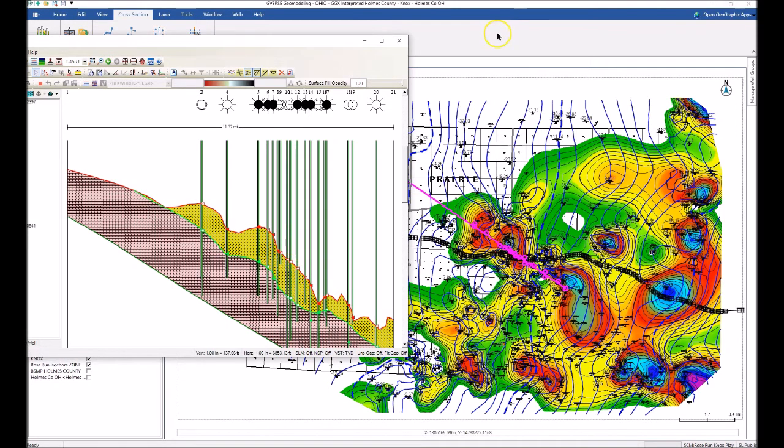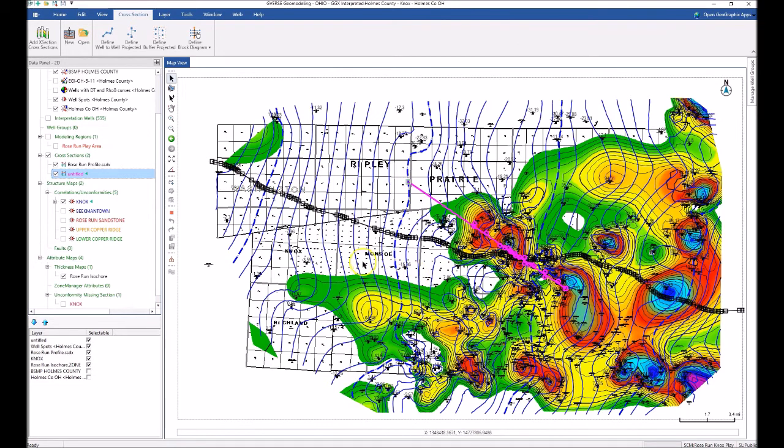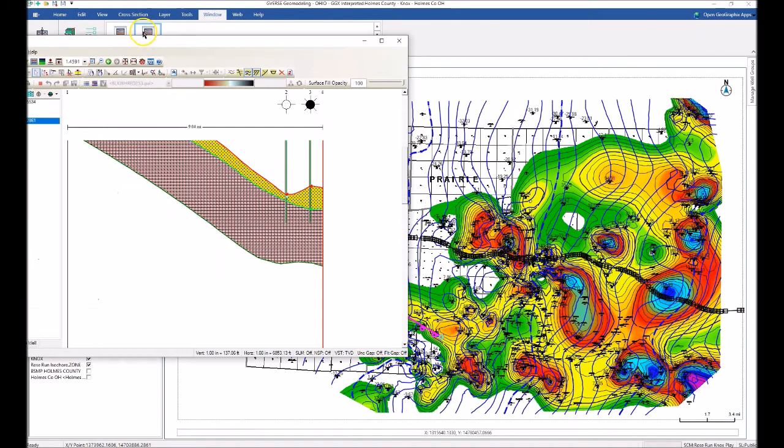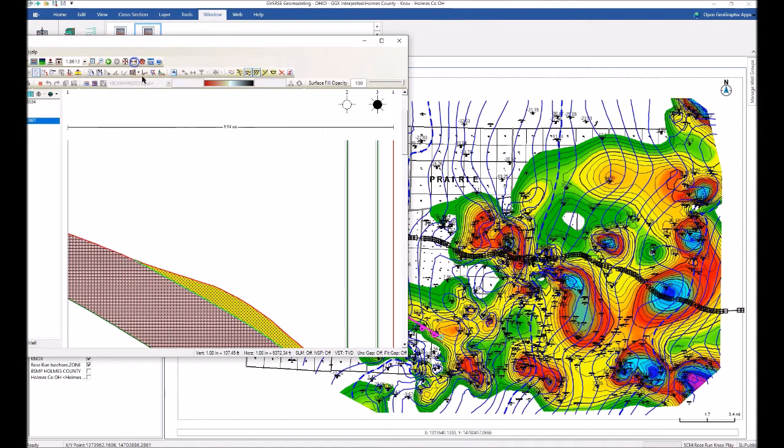So that's our analogy. So let's take a look at this area here, which looks like it may be a potential trap with the Rose Run sandstone pinching out against the structure of the Knox Unconformity. So we're going to drag our line of section down over this area and look at the cross section again.